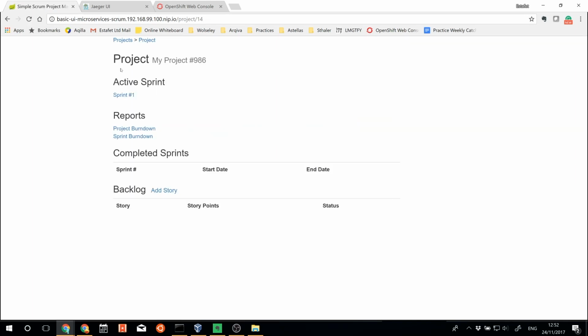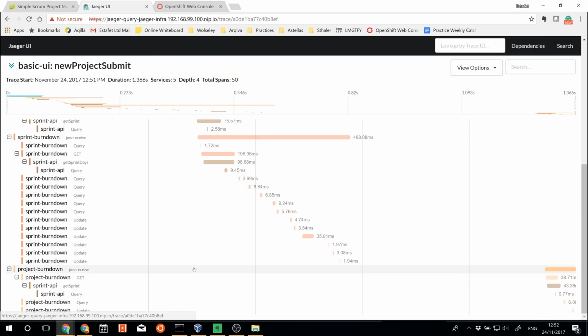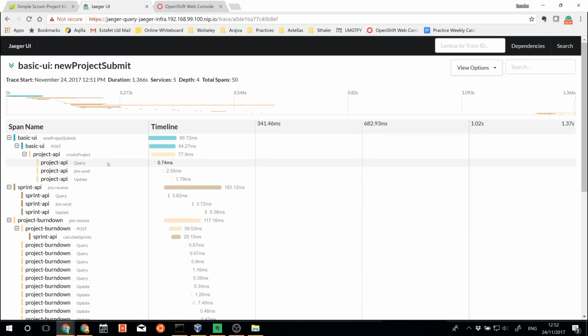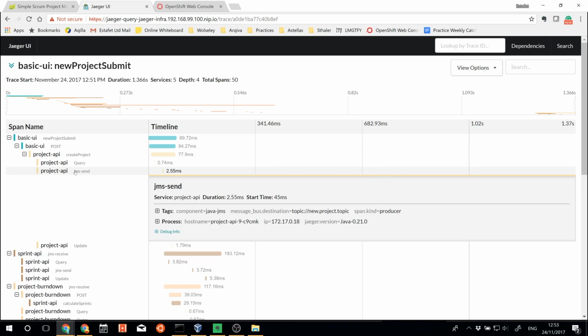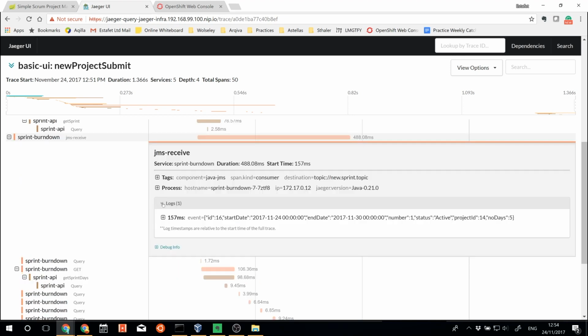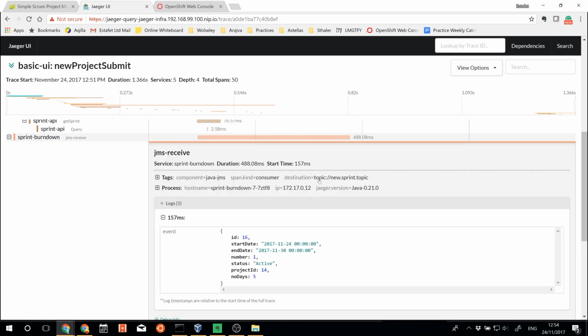This means you can start to look at things like performance, like this microservice is hitting the database multiple times when perhaps a single SQL batch statement would be more efficient. Indeed, Jaeger democratizes performance analysis, allowing developers to optimize their code, architects to analyze the system as a whole, and operations teams to resolve production issues.